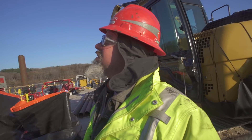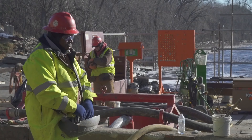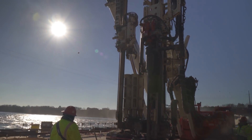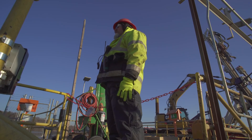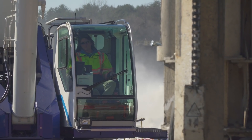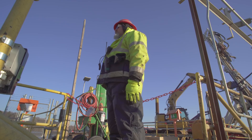My name is Joseph Smotherman. I work for Nicholson Construction — I'm a driller. These new drill rigs we're getting nowadays are all remote control, so you have a whole bunch of switches; they all feel the same, not like a regular drill where you've got a cab to sit in. We're out in the elements all day long. The remote controls are nice because you can get closer to where you're actually working and see what you're doing versus being in the cabs, where you're limited in your area. With the remotes, you can get up there and actually see what you're doing a whole lot better — you don't have to trust anybody else but yourself.